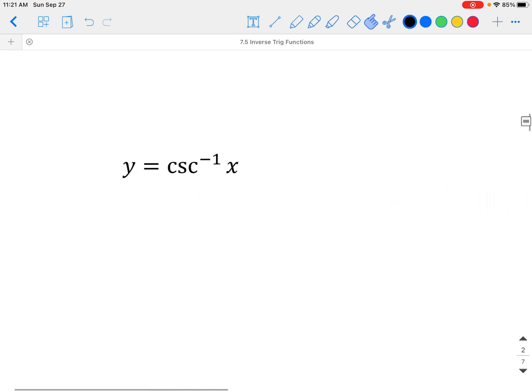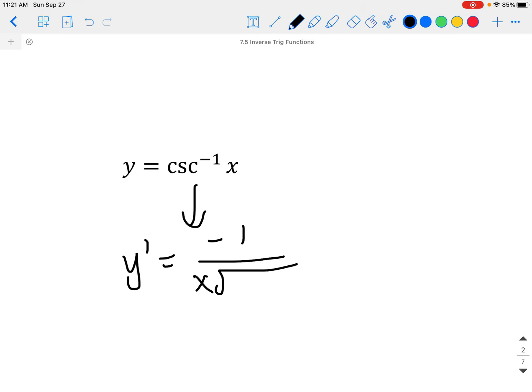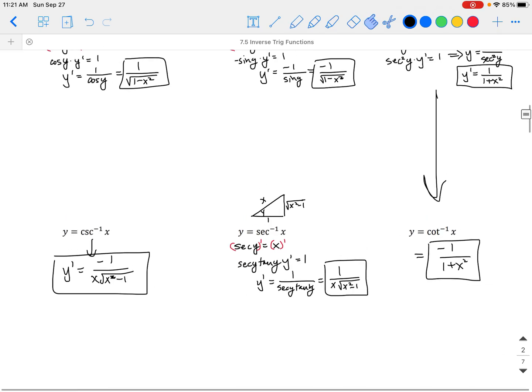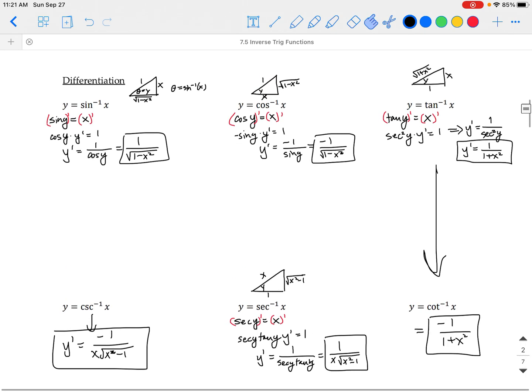And so if we look at cosecant, it will work out the same way, where we get y prime is equal to the opposite of 1 over x rad x squared minus 1. And again, you can work that one out on your own. All right. So again, most of these you've probably memorized in some sense, but you can always, always, always derive them if you need to. And once we add the chain rule in, these are going to get messy, so just be careful with your work.